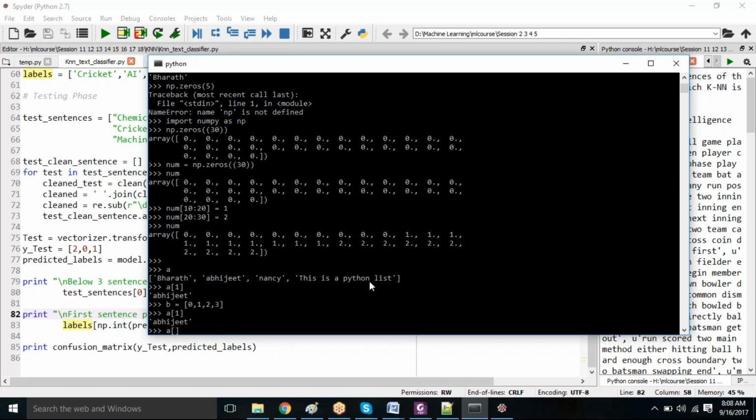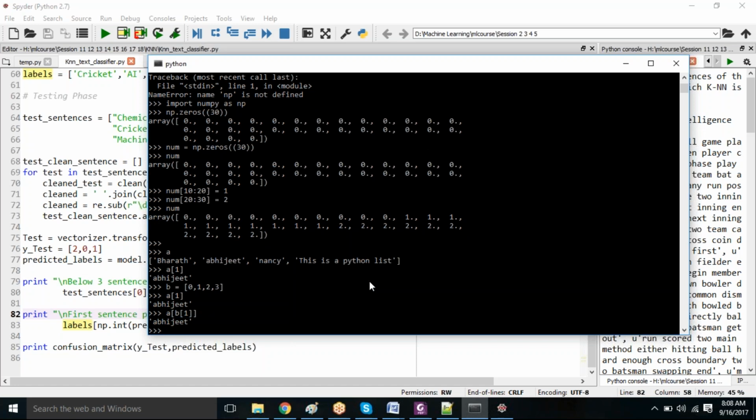Instead of writing like that, I am writing B1. B1 is what? B1 is 1. So now A1 will be Abhijit, right? Basically, you are getting the index from the B1 value and then you are writing the label from A1.